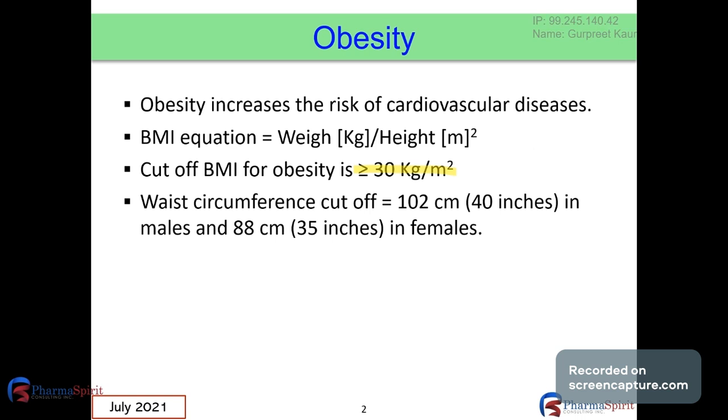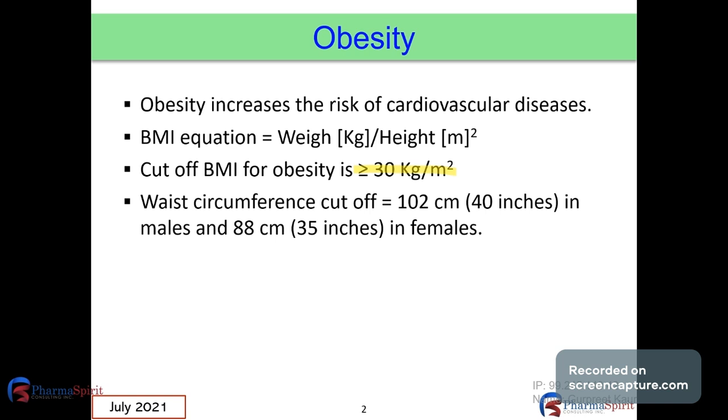There is, however, recently significant debate among clinicians whether the use of the body mass index is really the best way to assess obesity or not. Why? Because body mass index can be misleading. For example, if you have an athletic person who has excessive muscle mass, when you calculate the body mass index, he or she may appear to be obese. But the body mass index is high because of the muscle mass, not because of the accumulation of fat. Also, some adults don't reach their full growth potential. Elderly. Also, the body mass index can be misleading in elderly. And also, some ethnic groups may have a misleading body mass index.